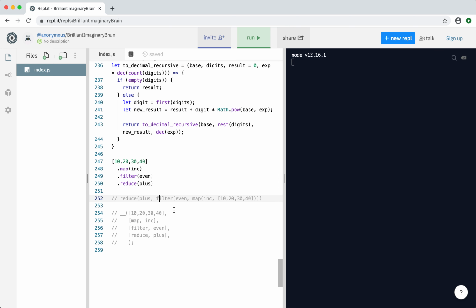However, this can result in something like this. If you wanted to do the equivalent of this operation in the functional approach, you would end up writing this, which reads out of order. Because we're not reducing and then filtering and then mapping. We're mapping and then filtering and then reducing. But if you don't keep track of how it's nested and keep track of when the parentheses open and close, this reads out of order. And this can easily get confusing.